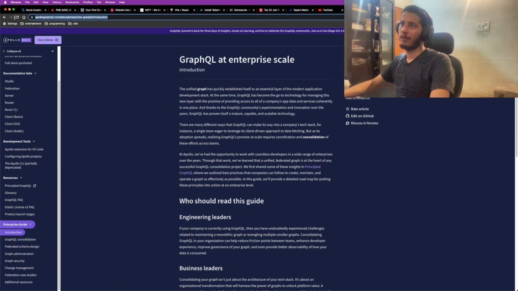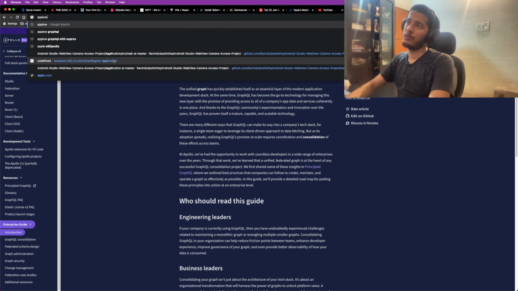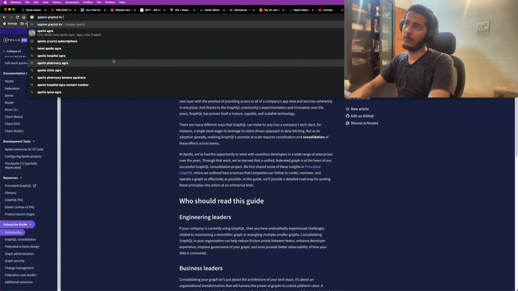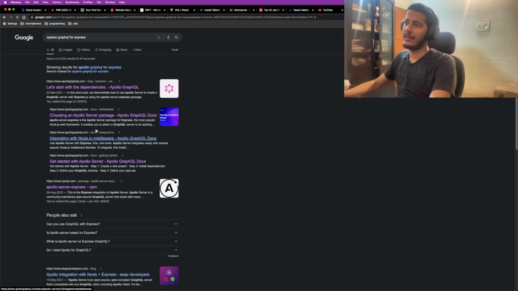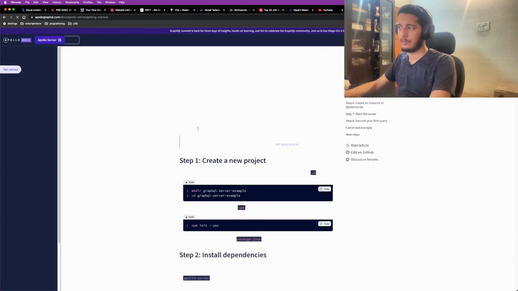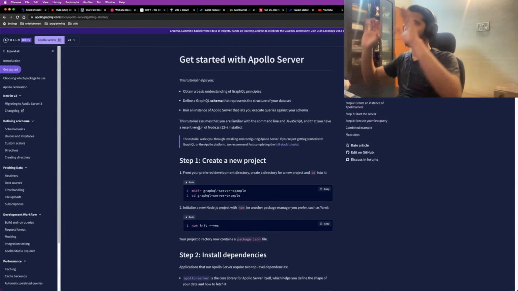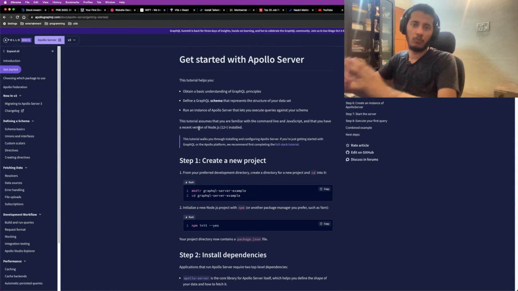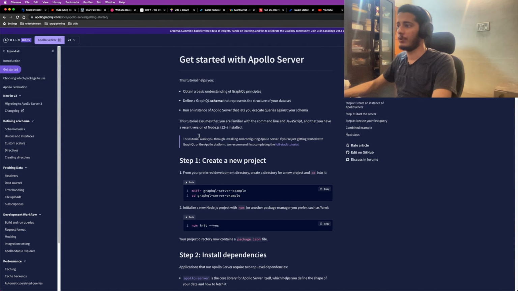Simple, right? There's a lot of Apollo GraphQL packages, like Apollo GraphQL for Express, for Koa, for a lot of platforms. But what we want to use is Apollo GraphQL for Express, right? Yes, this is the place where you want to be when you start developing in GraphQL.